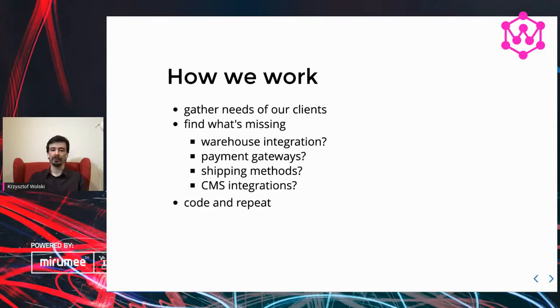These are mostly big companies which have shops in many countries. They sell in many currencies. They use a lot of different payment gateways. There are also complicated warehousing and shipping methods. And every one of them has a different CMS. So we have to find a way to maintain their projects long-term.